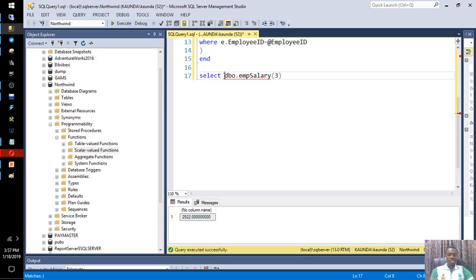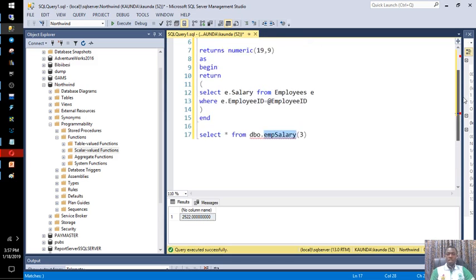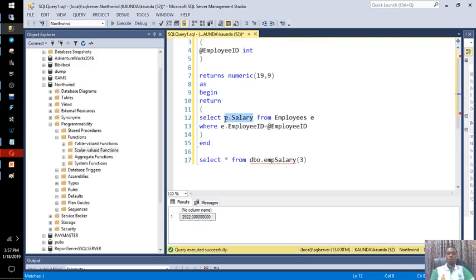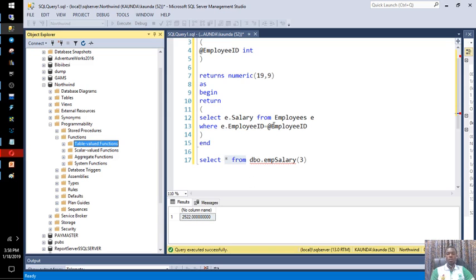In part 1, I explained that for scalar functions you can't use something like select all from this, because this one is just bringing one value. This one works with table value functions when you need more records.